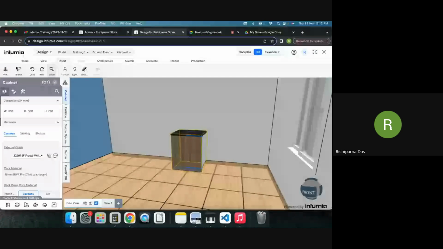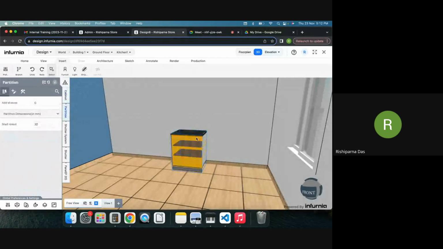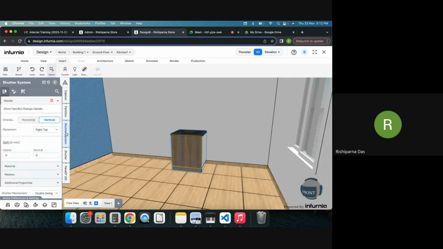When you see a particular cabinet, you see there are different tabs here. These tabs are the parts or the sections of the cabinet in which you can customize it. The cabinet tab will have the whole cabinet's construction, like visibility of the panels, all those details. Partition is basically the inside of the cabinet and what you want to do with the inside combination, as to how many shelves, drawers. So partition is about that.